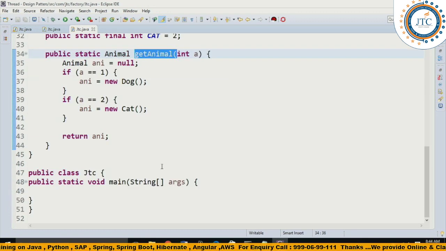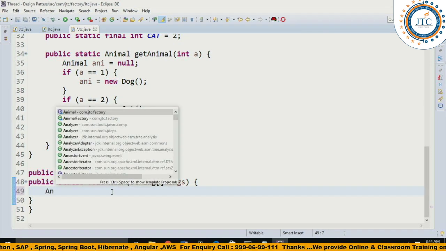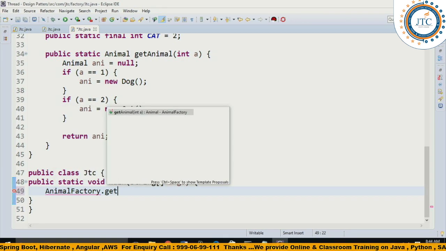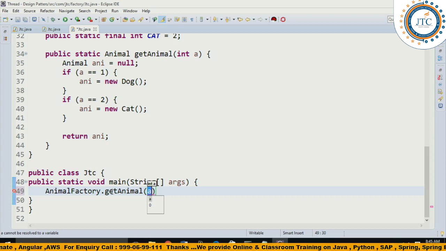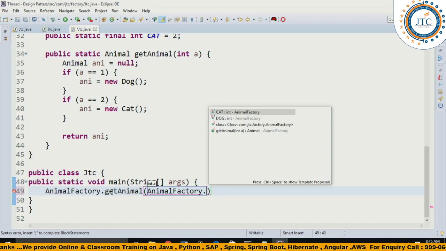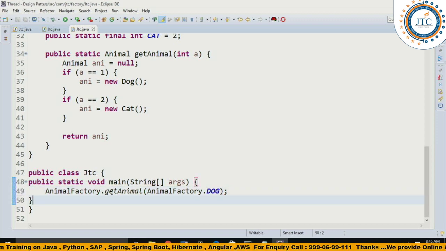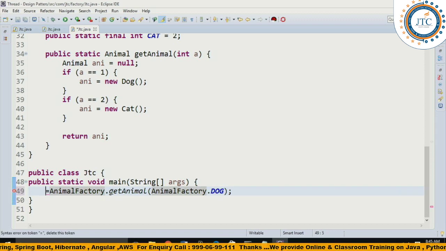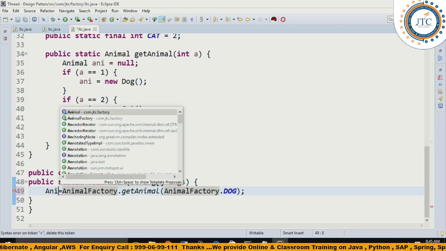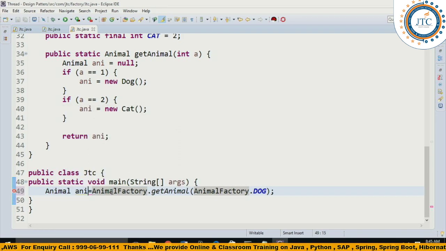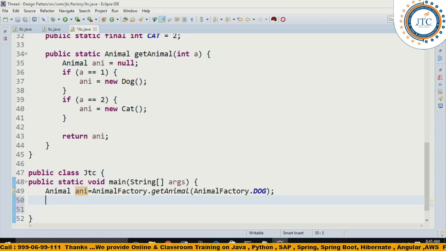So I'll write AnimalFactory.getAnimal, and now we need to provide the input. I need a dog, so the factory has to give the dog. It is returning Animal ANI.